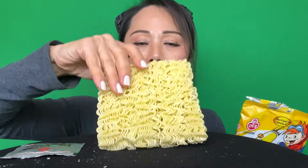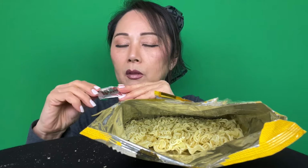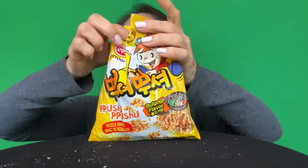Okay. So let me take my first, this is a plain noodle bite. So what you have to do is pusho pusho, break this up. If I cook this up, it'll taste as good. So if I don't like this, I may just cook it up and eat it behind the scenes, you know. So I have my powder in here, and then you shake it up.